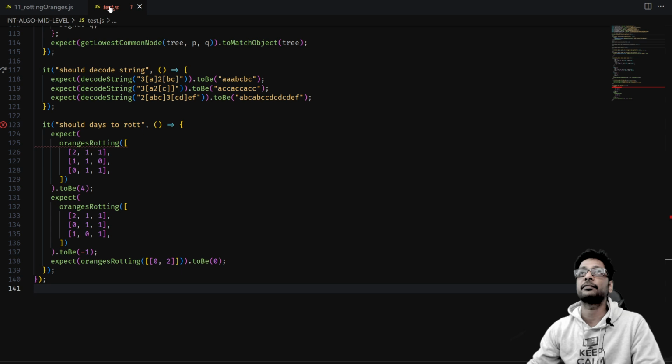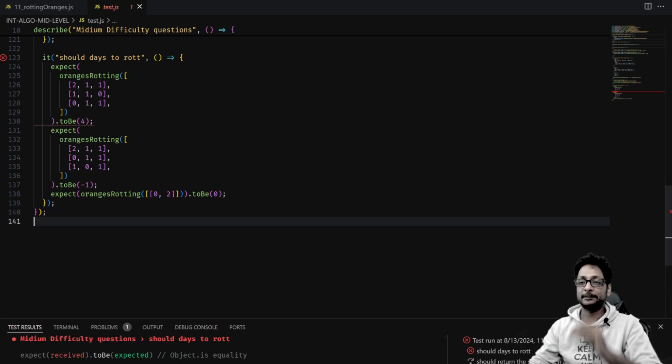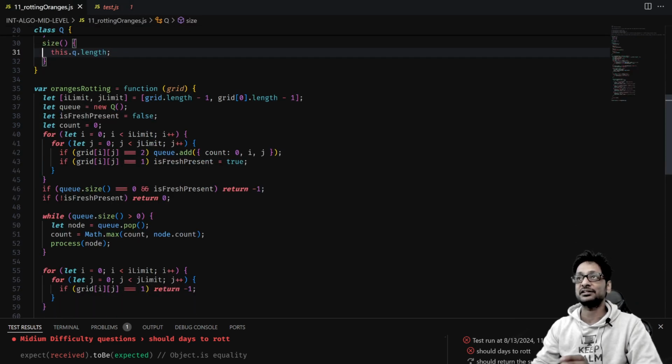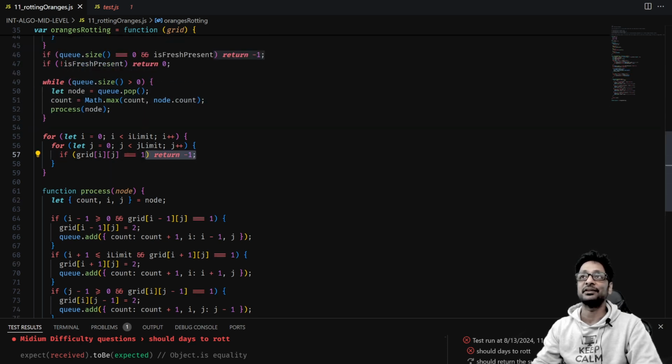Grid, everything perfect. Now let's run it again. Okay, -1. So it is returning -1 instead of 4. If you see, our logic is perfect, but it's not going into this process. The while loop never runs, so it's returning -1 from here.